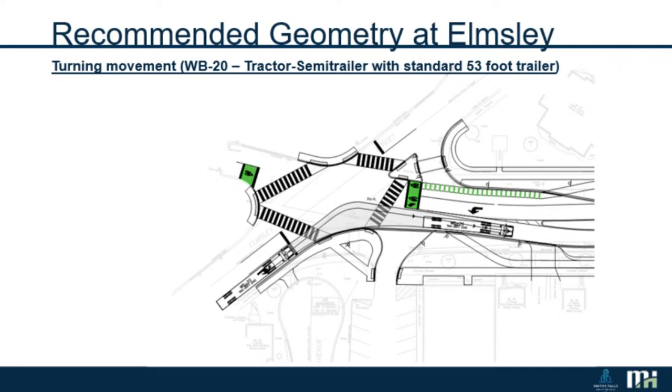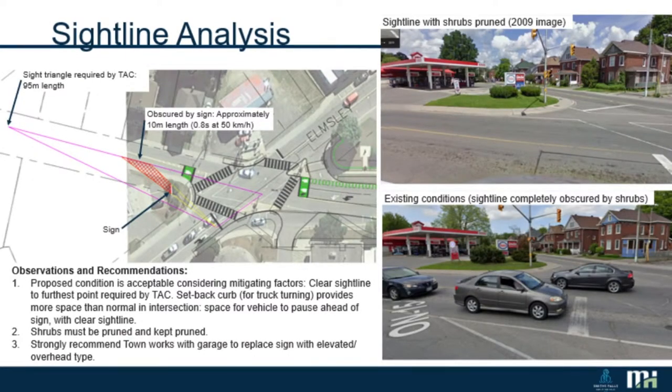And one other issue that was raised at council, if we go to the next slide, was some concerns about the sight lines for vehicles making that right turn on red. So the concern really was that image at the lower right corner of the screen, showing that the sight line is currently quite obscured by the shrubs and the Esso garage sign. The geometry that we've drawn out in the graphic here and also the image at the top right confirm that the real obstruction to the sight line is the shrubs. They used to be pruned down nice and low, and that can be done again. Our engineering review has indicated that sight lines are appropriate to allow a right turn on red at this intersection.